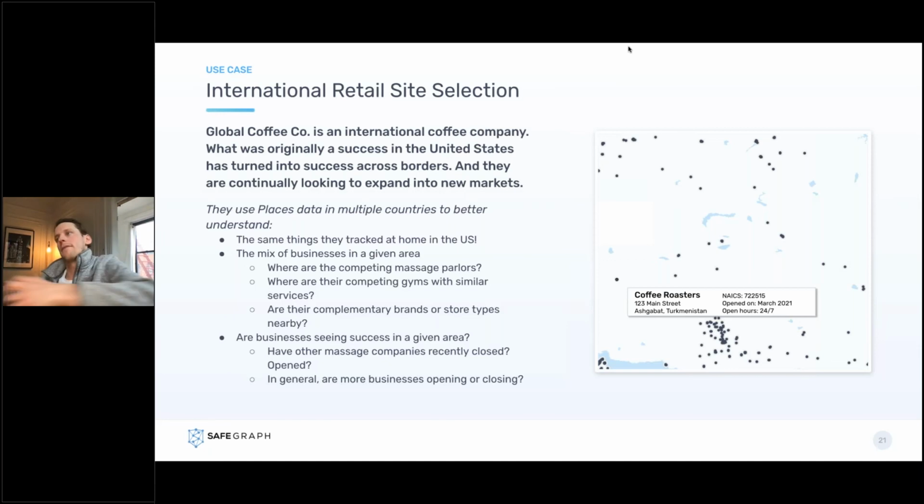And they say, look, I'm a coffee shop with a Northeast regional presence, and we're considering going into Western Europe, potentially Germany, Sweden, and Belgium. Can you give us a lay of the land of what's there so we can get a sense of what we'd be competing against or how likely we are to be performant if we were to expand our footprint there? So same questions as before, just much harder data to clean up and make useful to the end client, and that's really a core responsibility of our job on our Places team within the greater product org at SafeGraph.